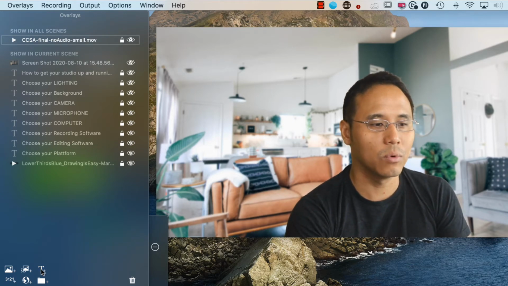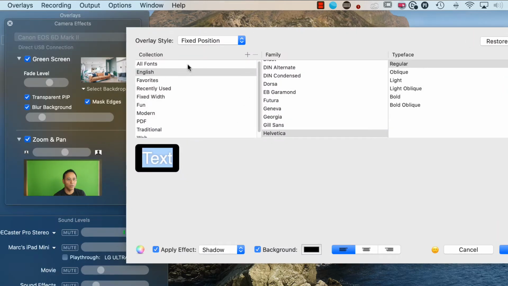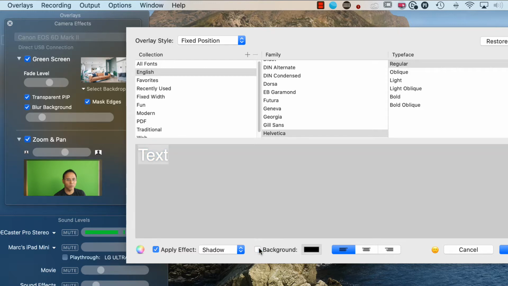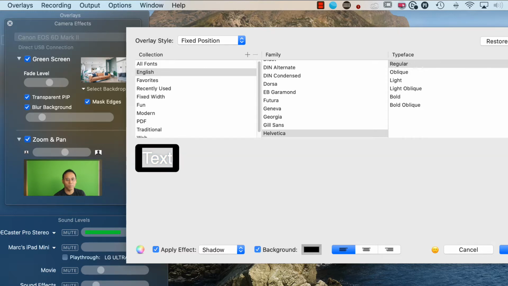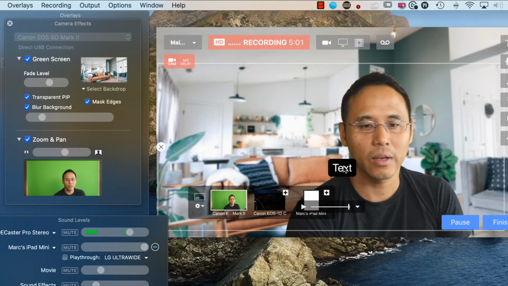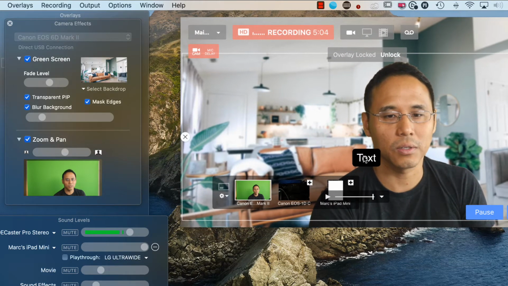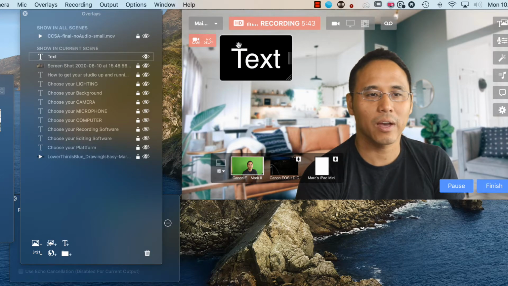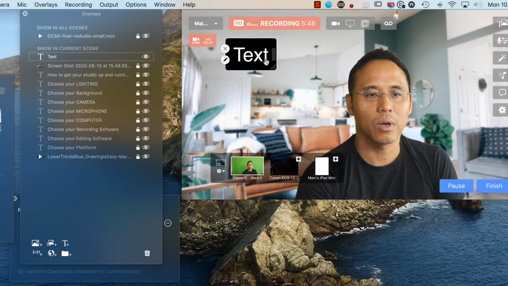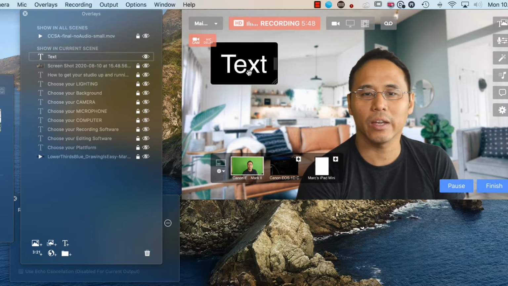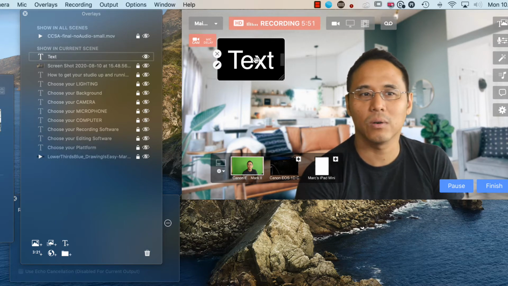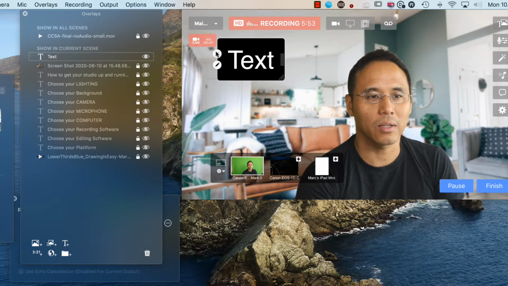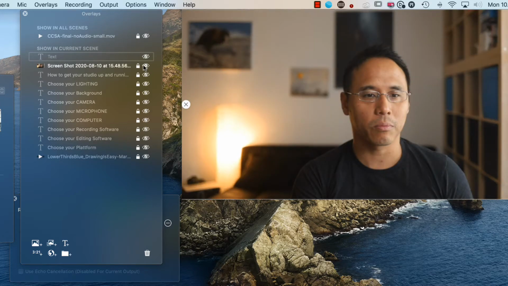You can also add a movie and a text. You can add a text to it, and that could be text. You can do a background, like change the background color or put the background color away. Let's add that text, and you can see there's the word text on the screen. You can even make it bigger and smaller. You can even use the trackpad to make it bigger and smaller, but I don't really do that. So if you want to add a headline or something you're talking about in the video, just add a text to it. I have text over here, like this one.